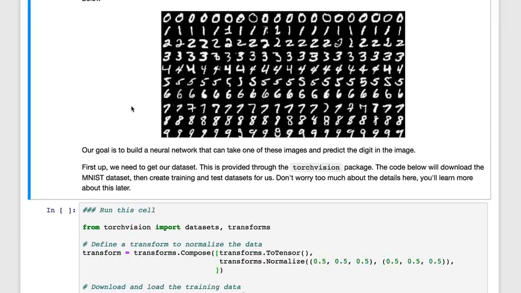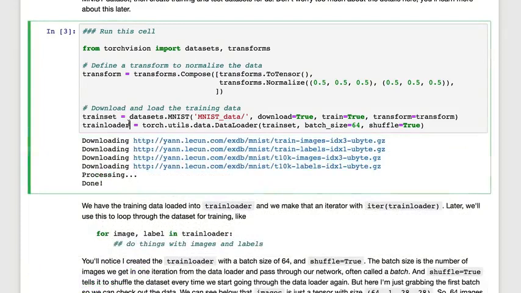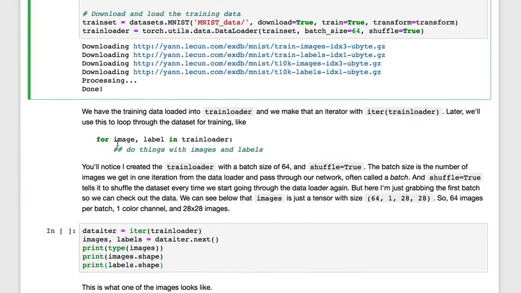This data set is available through the Torch Vision package, a package that sits alongside PyTorch and provides a lot of nice utilities like data sets and models for doing computer vision problems. Here we can run this cell to download and load the MNIST data set. It gives us back an object which I'm calling train loader. With this generator, we can turn it into an iterator with iter, which allows us to start getting data out of it, or we can just use it in a for loop.